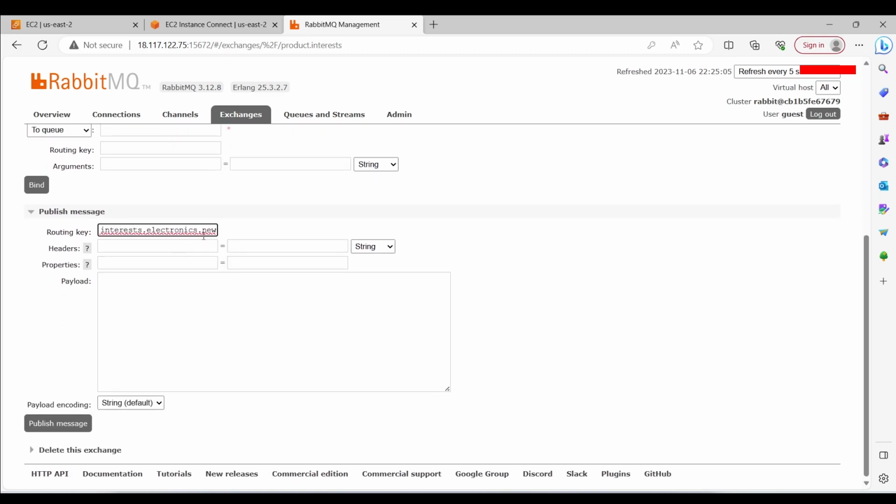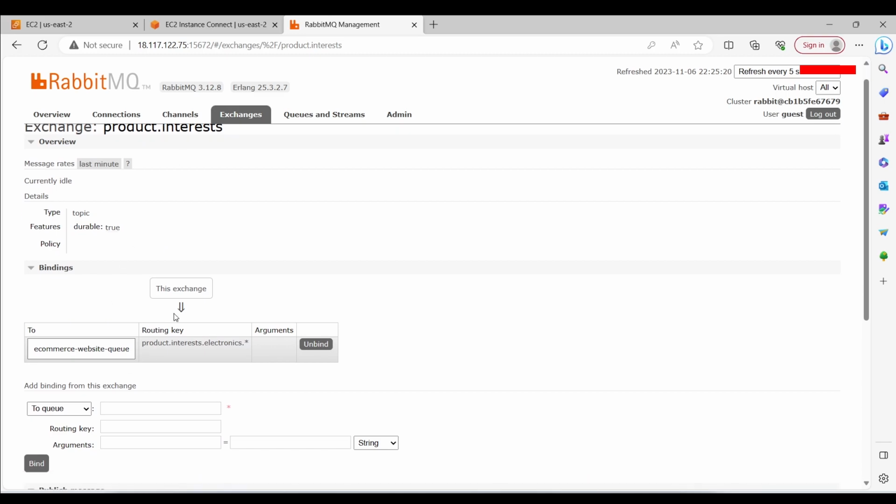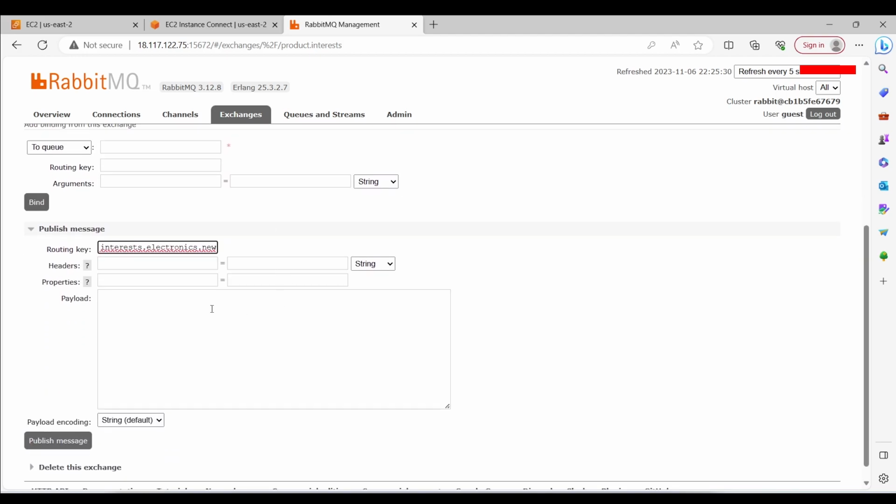Based on that, if we pass any kind of routing key, that could be new or old or product 1, product 2, product 3, regardless of that, the message will be sent to this queue, because it has a routing key, and any entry with the initial product interest electronics dot and anything besides that will be automatically sent to this one.